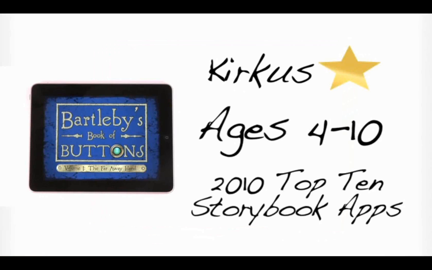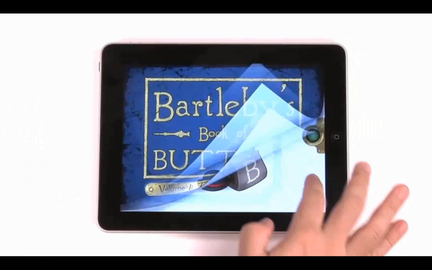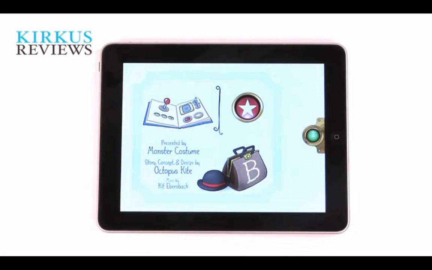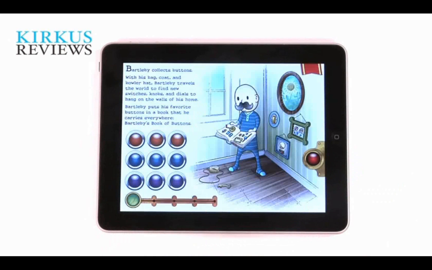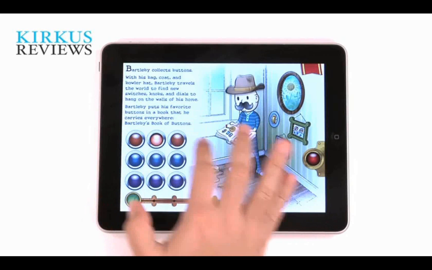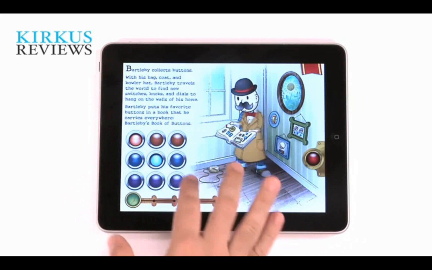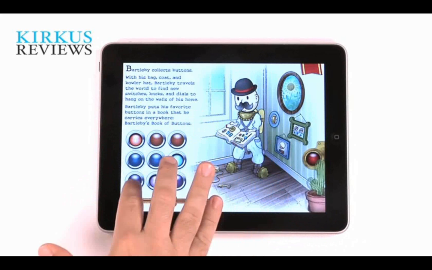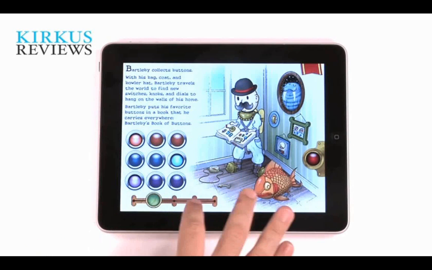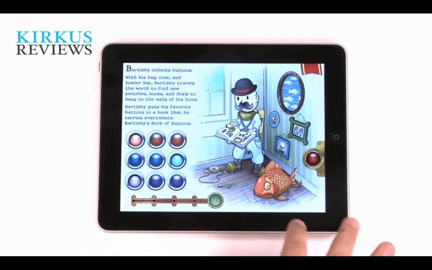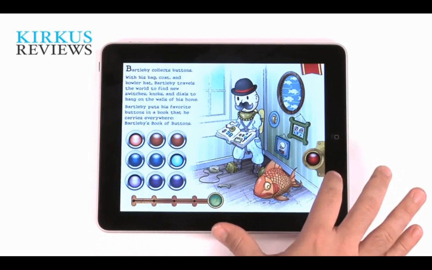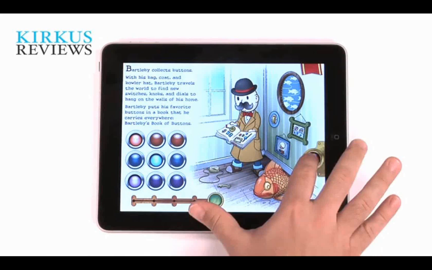Children's storybook apps for 2010 as awarded by Kirkus Reviews. The first thing you'll notice is a lot of buttons, dials, switches, knobs, cranks. This is not so much a straightforward story narrative as a series of interactive puzzles that kids can play with to get from page to page. Bartleby himself is this sort of retro 1940s style character. If you're familiar with Tintin, it's very similar to that. But it's wholly original. It's not based on anything. It's not some sort of property that they've adapted to the iPad. But this is a completely original story told over 8 pages, and it's only volume 1 of a series.